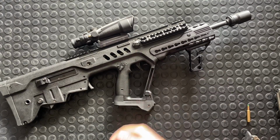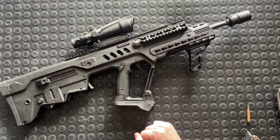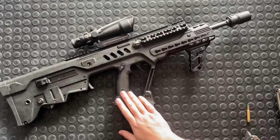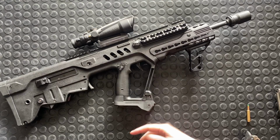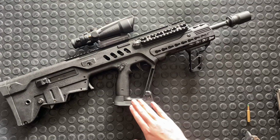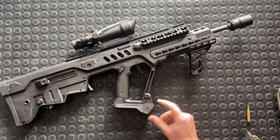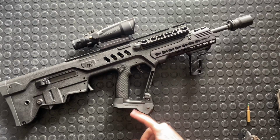Again, if you ever dip down, the gun is practically accurate up to 300 yards or so. So still, it can be nice, especially if you're running something like just a red dot sight, something that's not magnified like this ACOG. It would be nice to have a bit more stability if you're just doing that. So I would recommend this, if nothing else. Again, they're really cheap, super lightweight. You really don't even notice that it's there. So I would say go ahead and grab that if you choose.